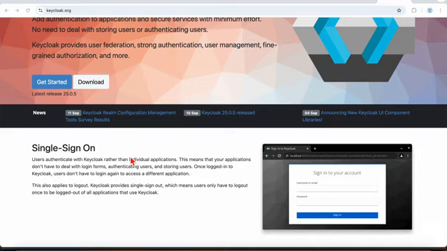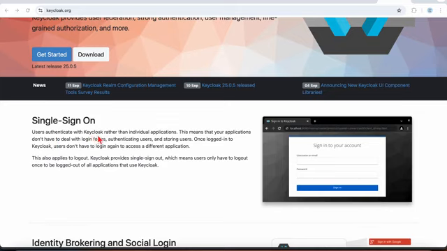It means allowing users to access multiple applications while only having to authenticate once. So you authenticate with Keycloak rather than with each individual application. This means that your application doesn't have to deal with login forms, authenticating the users and storing the users. Once you log in to Keycloak, users don't have to log in again to access the different applications.